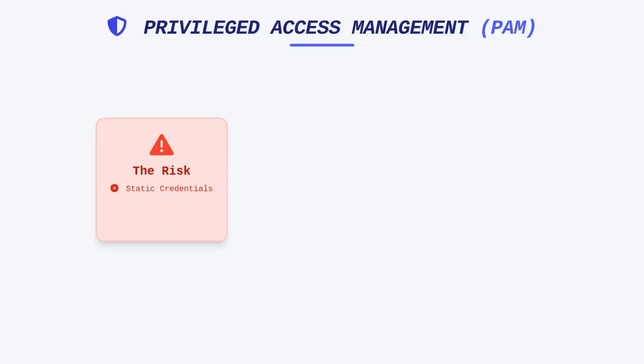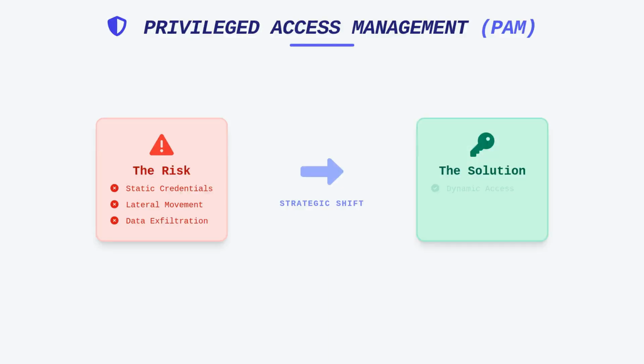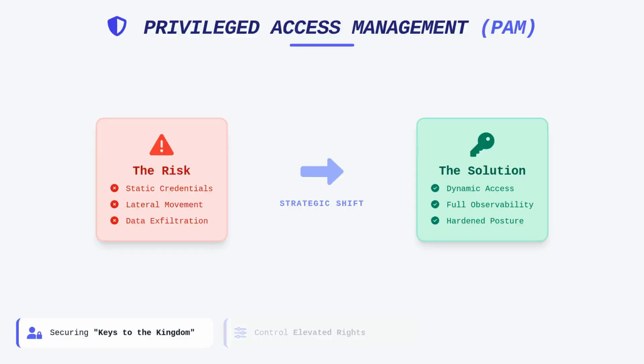Without a structured PAM strategy, these accounts become the primary target for attackers who seek to gain persistent access, perform lateral movement, or exfiltrate intellectual property. By implementing specialized PAM solutions, we shift away from static, long-lived credentials toward dynamic and observable access models. This transition is not merely a technical choice, but a strategic imperative for organizations aiming to harden their security posture effectively.